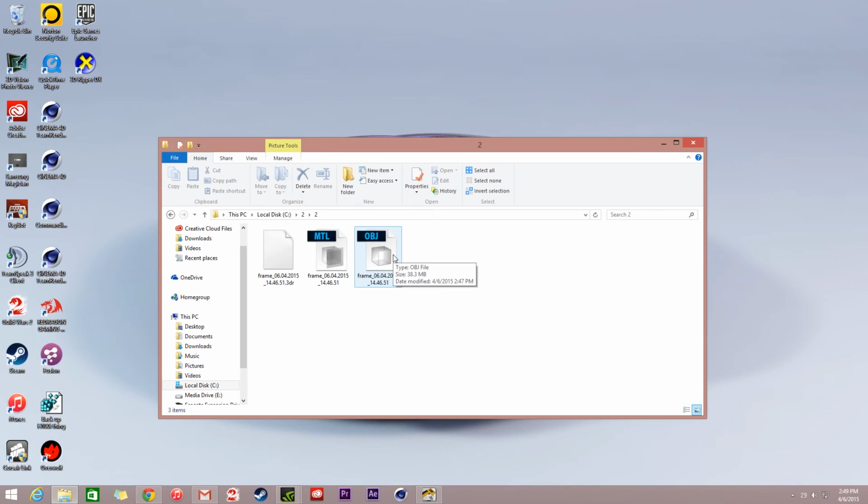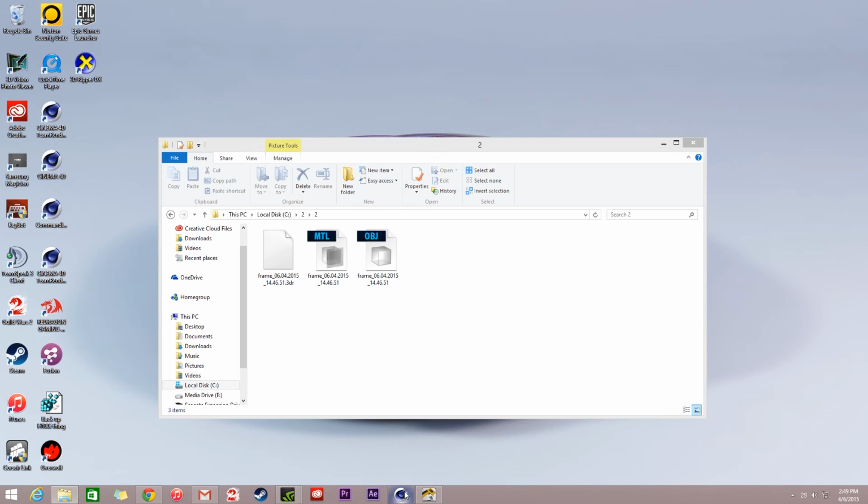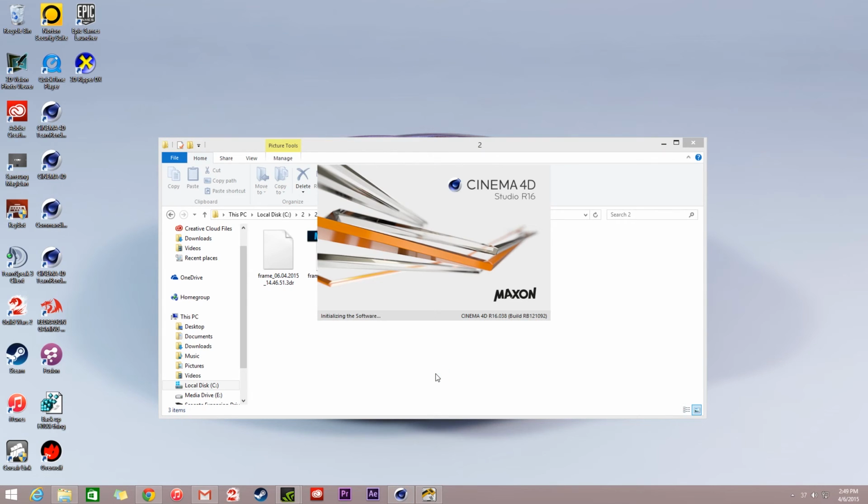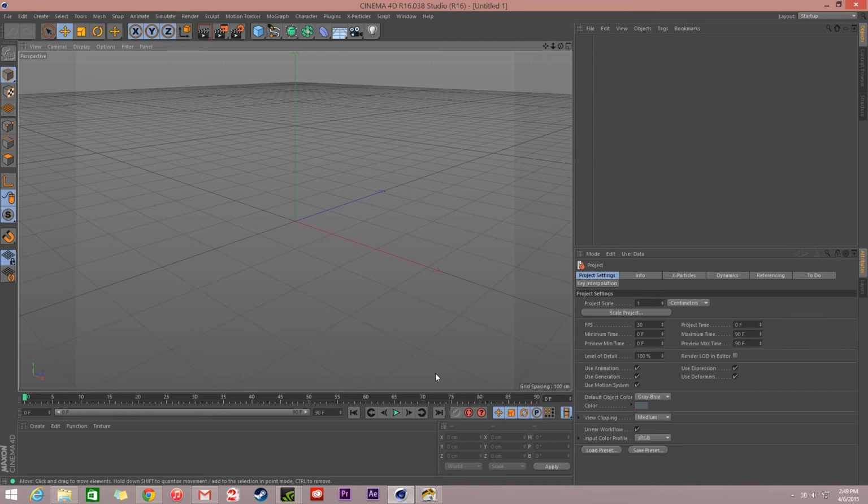So this OBJ is the file we're going to use. Now we're not going to double click this yet. See, if you double click it and you have any other program on your computer, it's going to open that first. It tends not to open Cinema 4D. So what we're going to do is open Cinema 4D now. I'm just going to click your icon or go to your selection menu or however you like to launch it. So I'm just going to click that there. It's going to bring this up.